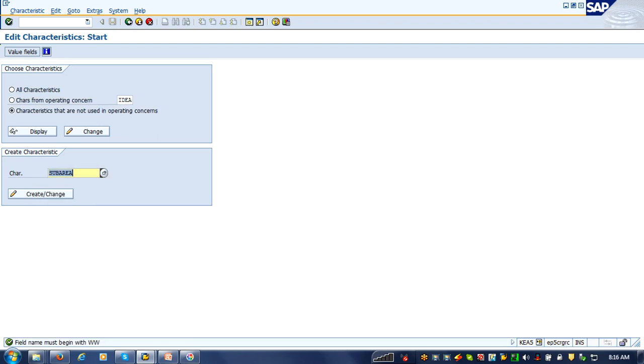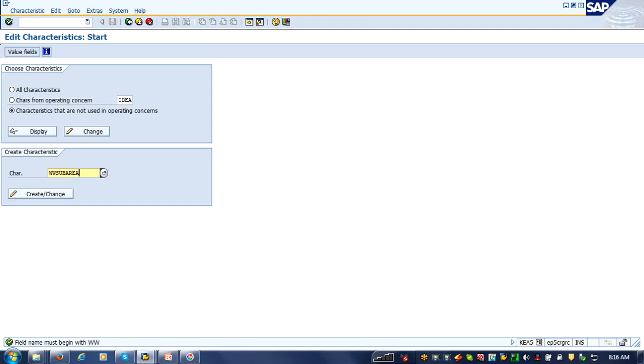Now the interesting thing which you will notice is the moment you try to create it, system straight away says that you cannot do any permutation and combination for your custom characteristics. Your custom characteristic should always begin with WW. So I cannot use any random characters. I need to start with WW. Let us go ahead and try and put SUB area.